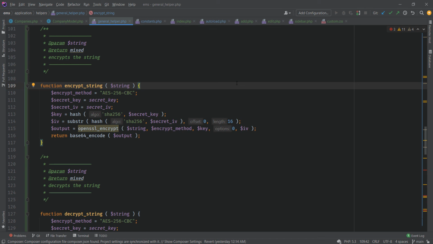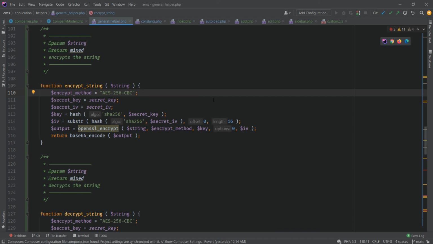But if you have moved to PHP 7 and above, then you should think about encrypting and decrypting your strings with OpenSSL. It will work perfectly for any case, and this will not throw any kind of error in CodeIgniter.